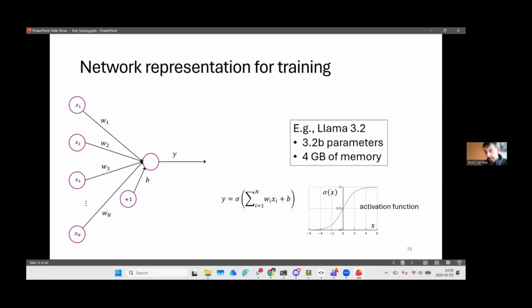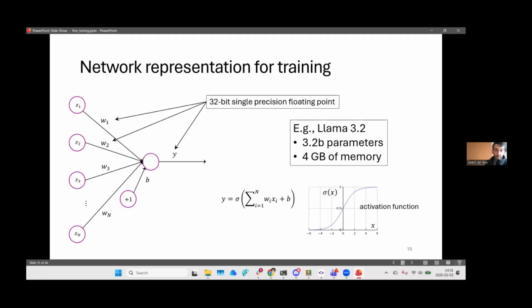You should be immediately a little bit suspicious here, because even if this is 16-bit floating point, that should be 7 gigabytes. Maybe a little less, but it's certainly more than 4 gigabytes. So something is off, and of course that something is indeed that you work in 32-bit.